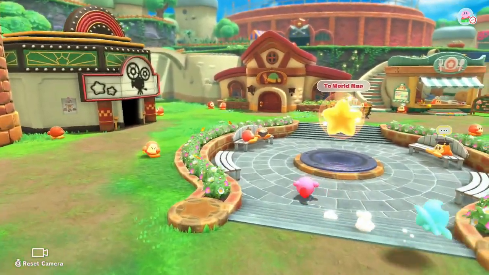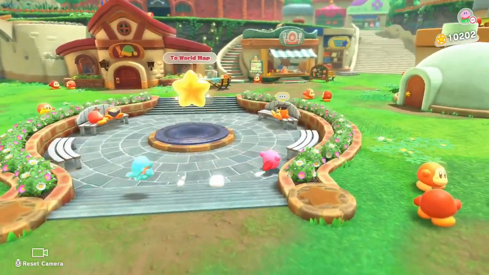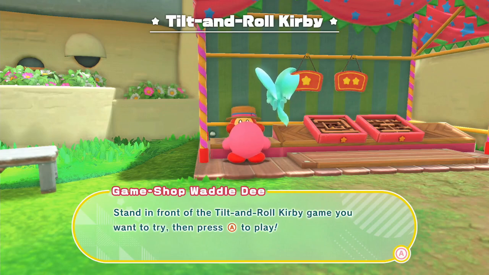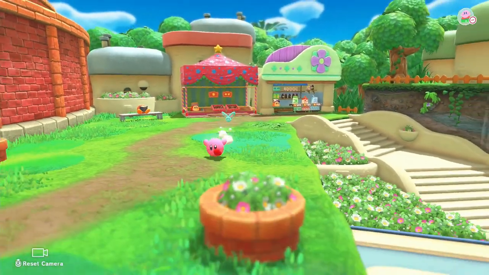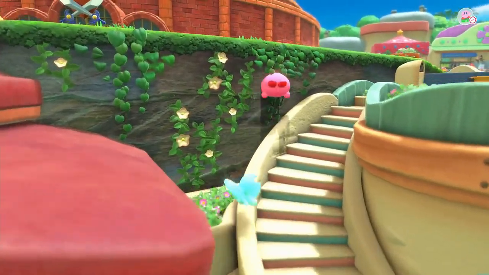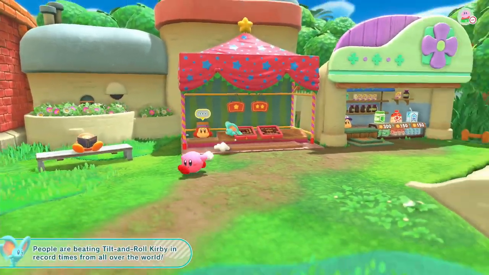Needless to say, we fought a few more bosses, like Winter Frosty and Wild Edge, all that stuff in Winter Horns. Luckily, out of all the Waddle-Dees we've saved, we've unlocked a new area way up here. I think it's called Tilt and Roll Kirby. Basically, it's a marble maze. These are minigames, almost like Cafe Frenzy. It's its own thing, and maybe I can give myself a little break before I head out into Winter Horns and try out a few more of these.